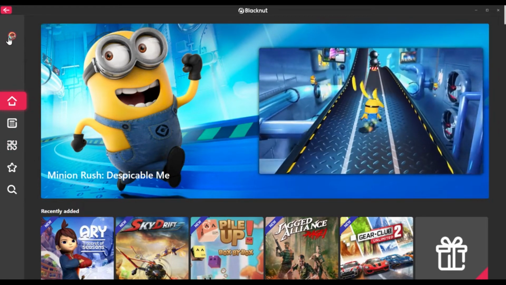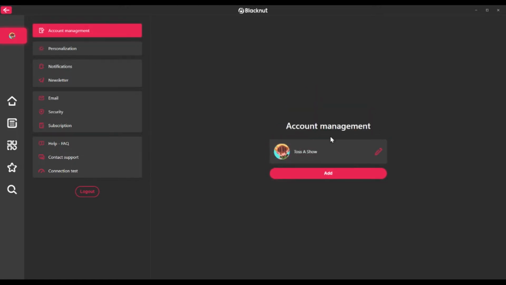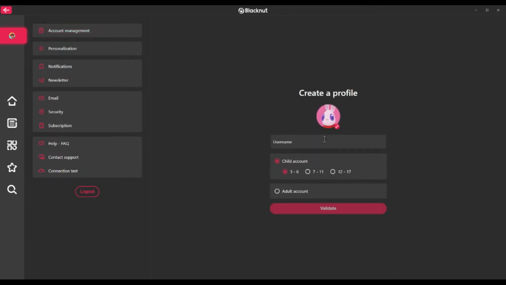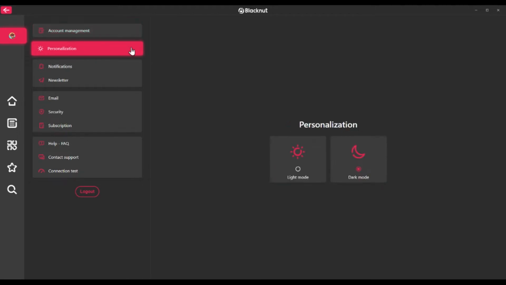But let's start with the account level here. You can see that it's me, Tasso Show. I'm using a Neverland avatar, as you can see here. You have an account management system, and here you can see, yes, I can add more people, and that's the whole great thing about it. You can create a new profile. I do not want to create a new one, but you can see it's available.